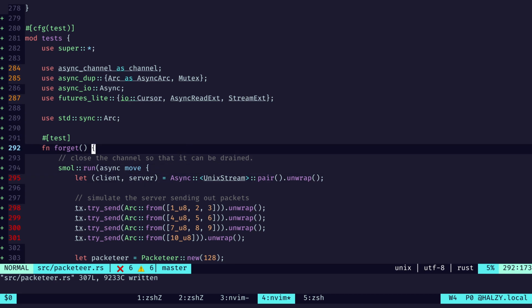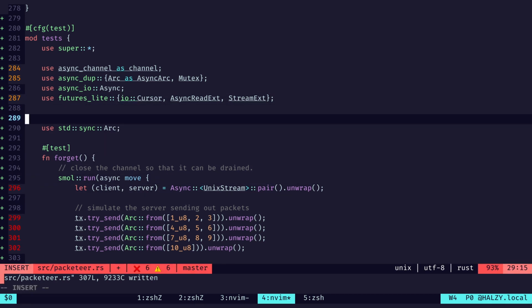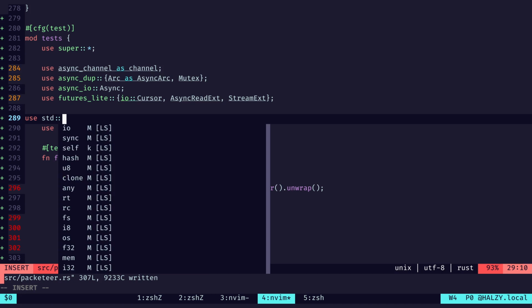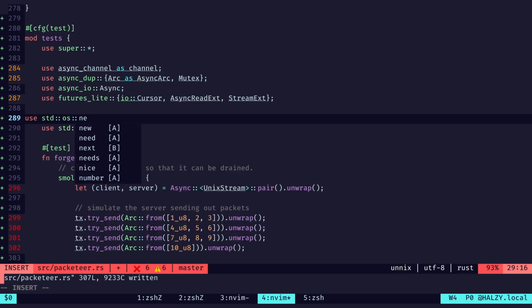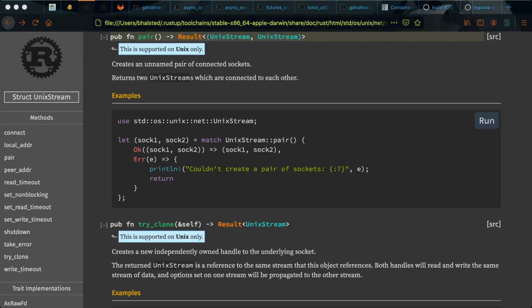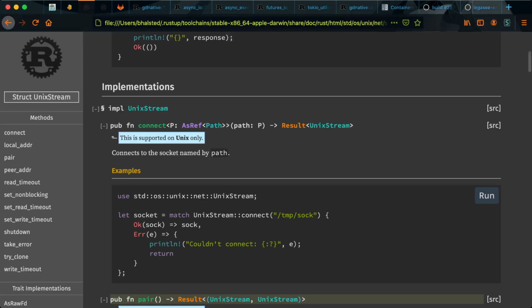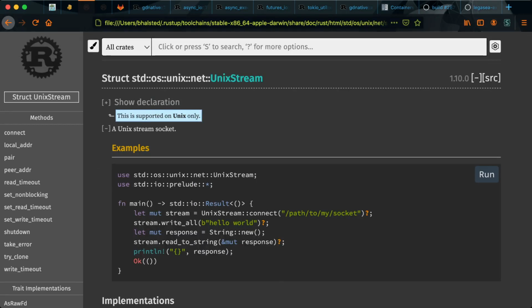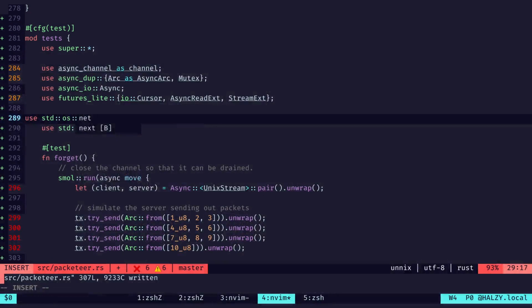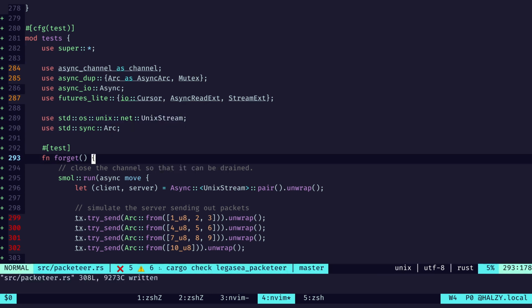Unix stream. Let's use standard OS. I forgot. Standard OS something. UnixNet. There it is. It probably would have imported that for me.